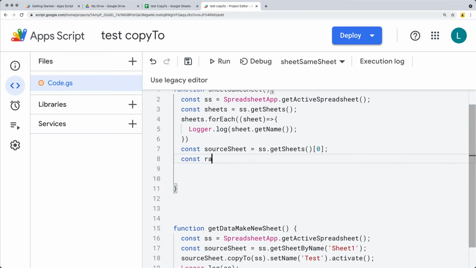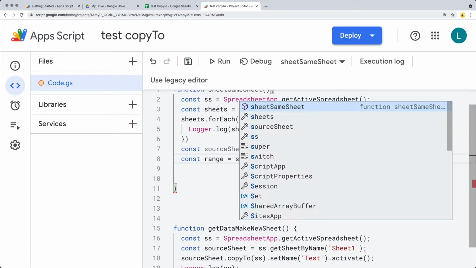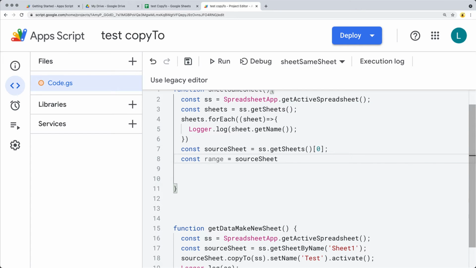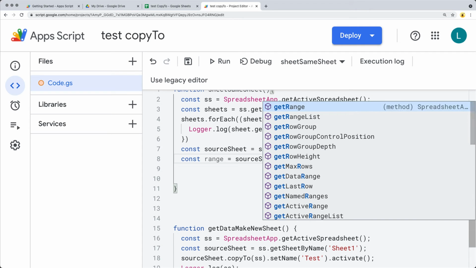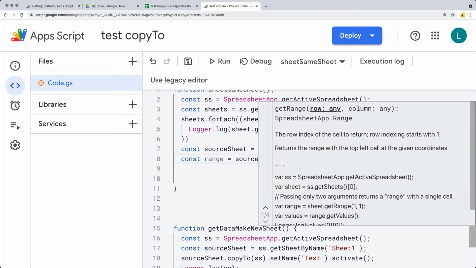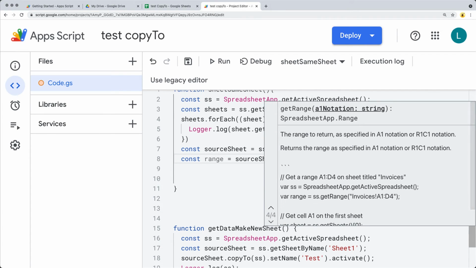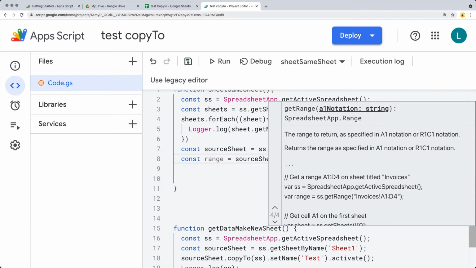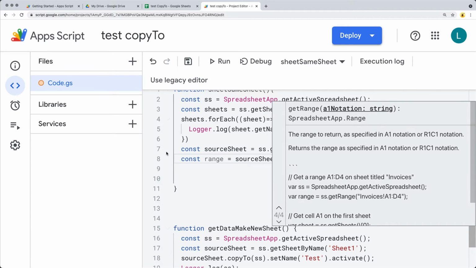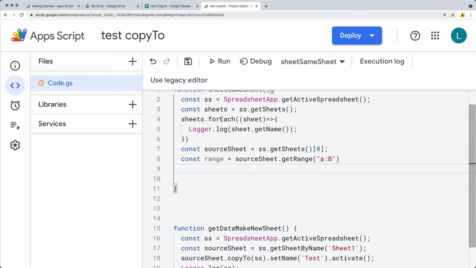And you can set that up within the variable where we've got range. And that's going to take from the source sheet and get a range from the source sheet. So where we want to start the range, I'm going to start at A and go to column B. So that's the range that we're accessing on the sheet. This should be uppercase.